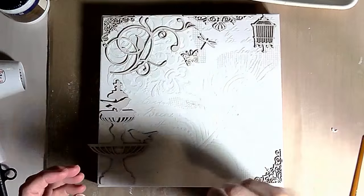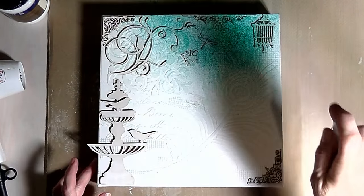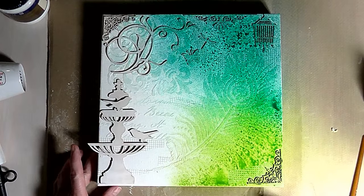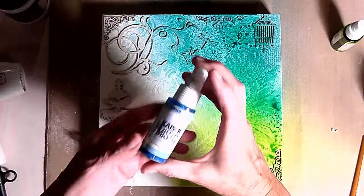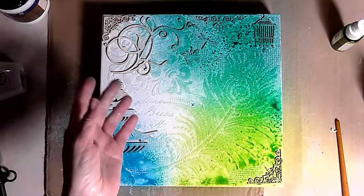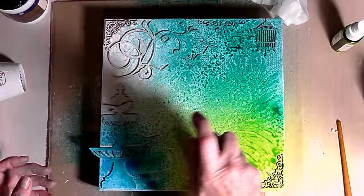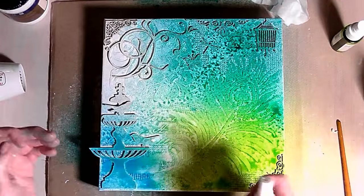Next is the Kaiser Mists. We're going to add color. Give them a good shake up. Make sure you've got all that shimmery goodness from the bottom and start spritzing. I'm using the turquoise first, followed by the lime green, then the denim blue. I've now got a gold shimmer paste from Color Blast, Kaiser haven't got a gold just yet, and finally the yellow.